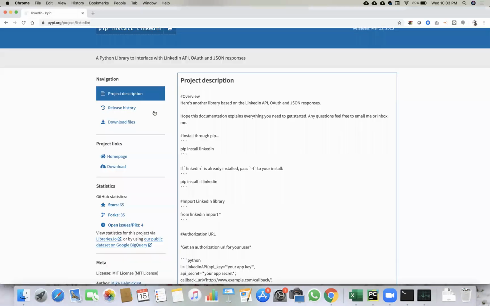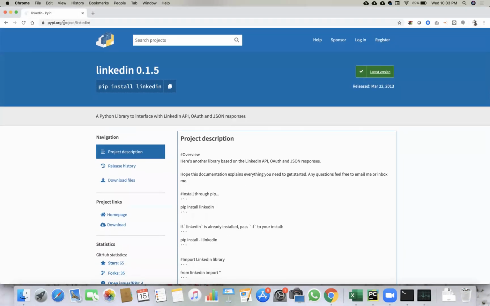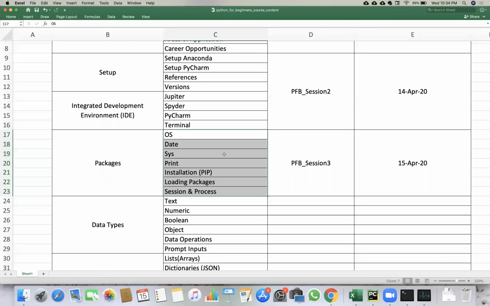What is the list of packages that you have? In pypi.org, there are n number of packages available for you. Any requirement that comes to your head, do not think how do I program? You have to learn how to read the documentation available and utilize it for your requirement. All right, so with this, I assume that we have covered what a package is, what we should install, etcetera.